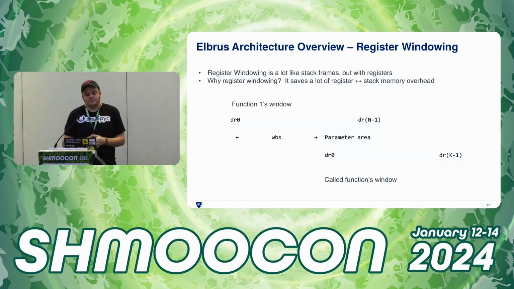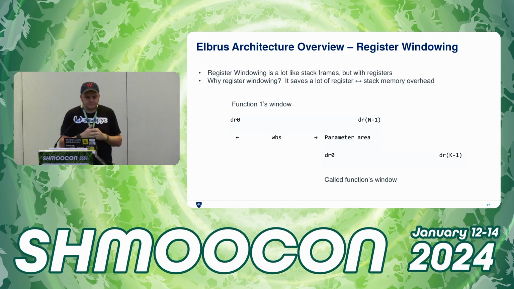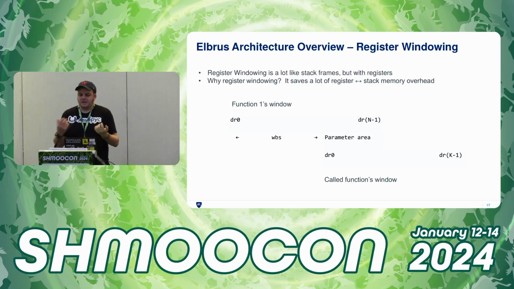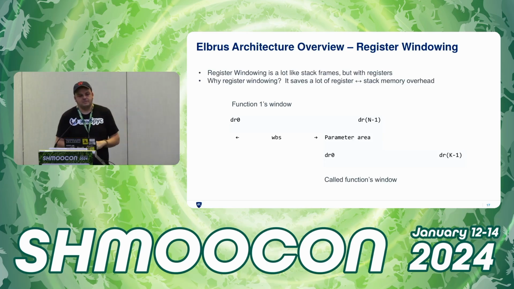The idea with register windowing is it's a lot like how stack memory works, if you think about how stack frames work. If you've ever done a stack trace, you unwind the stack and find the local variables and the return address of each frame. Register windowing is the same concept, just applied to the registers themselves. In x86 or ARM, it's both the same way.